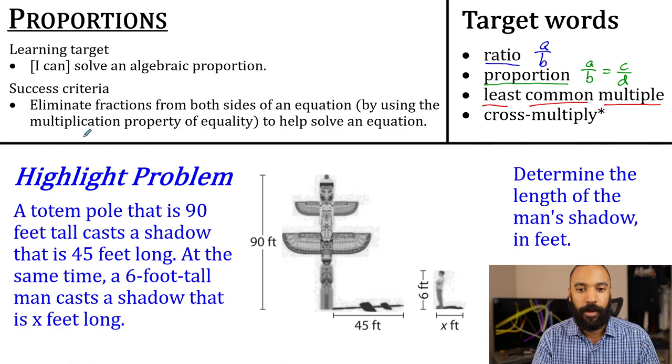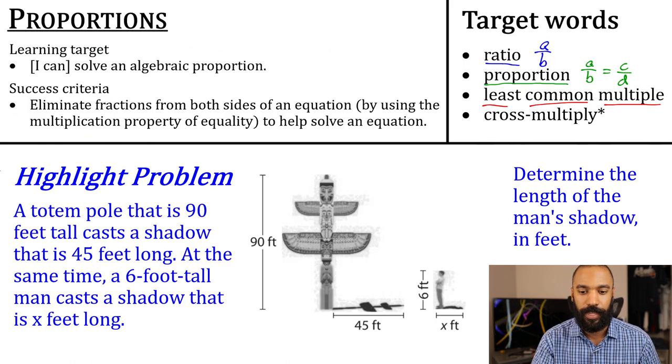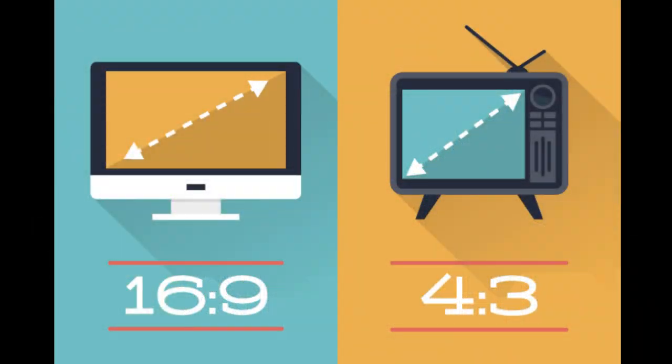Now we are going to do the highlight problem in a bit, but prior to that, I want to give you examples of things with ratios in real world context, or things that might make sense to you where you think you might have seen it before, and same with proportions. The one I want to do with ratios is with televisions. Normally, when you grew up, you've probably only seen the 16:9 aspect ratio form of a television, which is your general widescreen television.